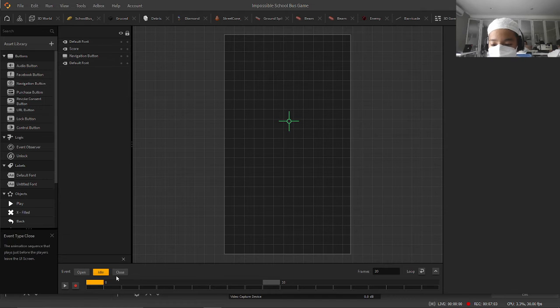I misspelled it. So like this, and then in the gameplay, the game over text will show. It doesn't show automatically, like out of nowhere. Look, see, it does that. It does a little fade. And that's basically it for the game over UI.